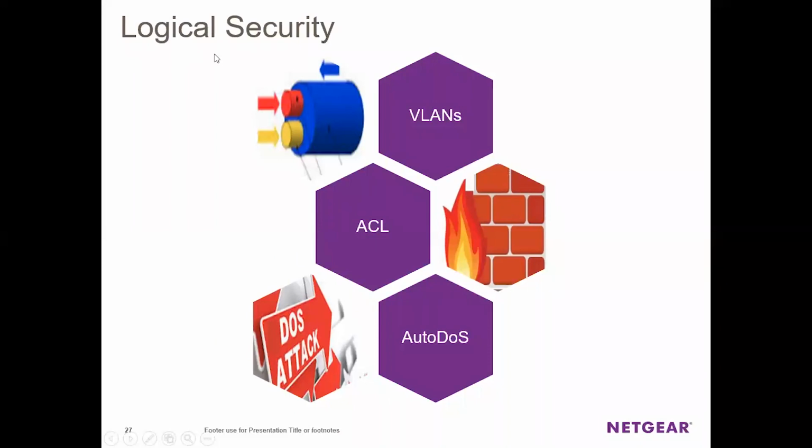The second one is logical security. VLANs are crucial for security and for performance, as we saw in terms of scalability and security. Why? Because we are going to have multiple services going through our network: one big wire or one network will be able to carry multiple services, like voice, video, the door controller, the RFIDs, all of them in different logical networks even though we are sharing the same infrastructure. So VLANs are almost a mandatory point here.